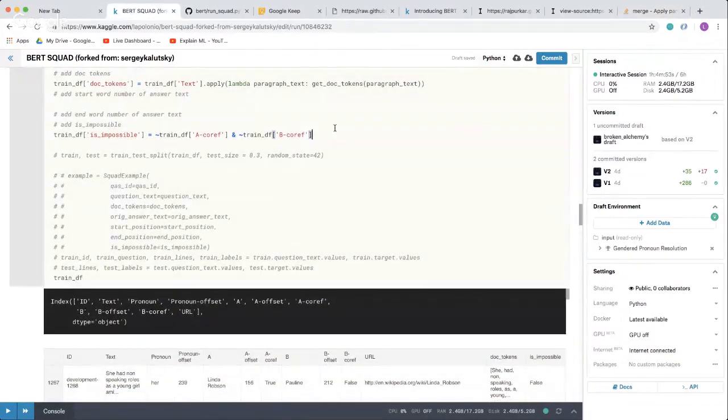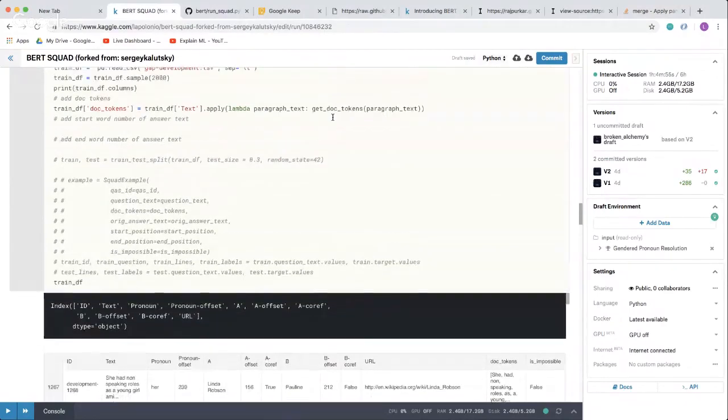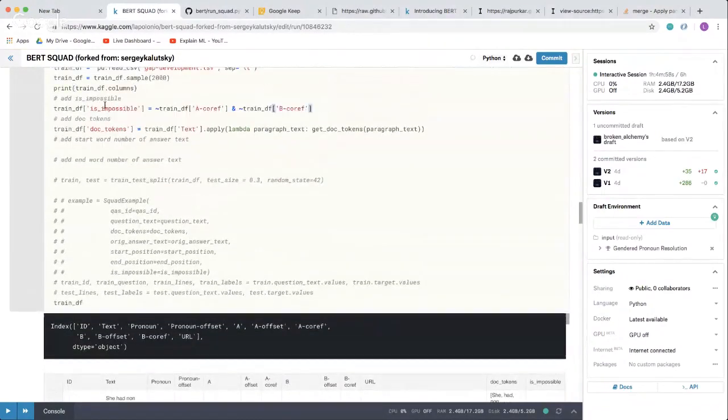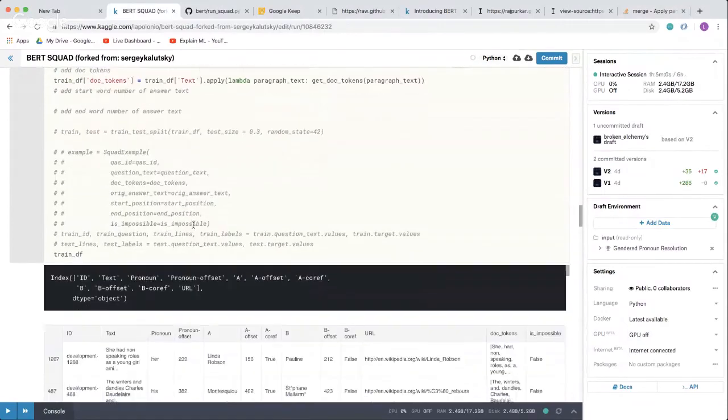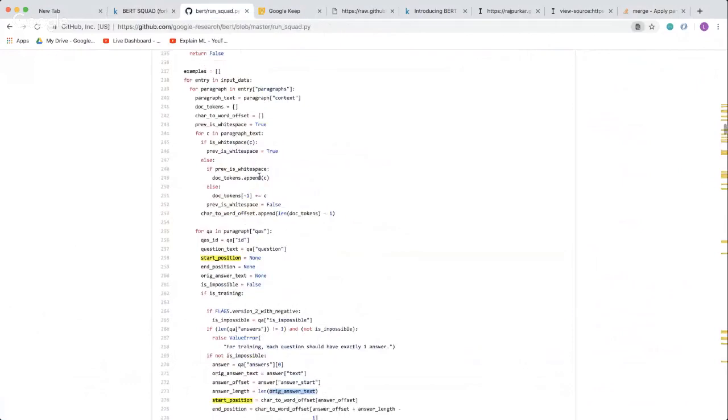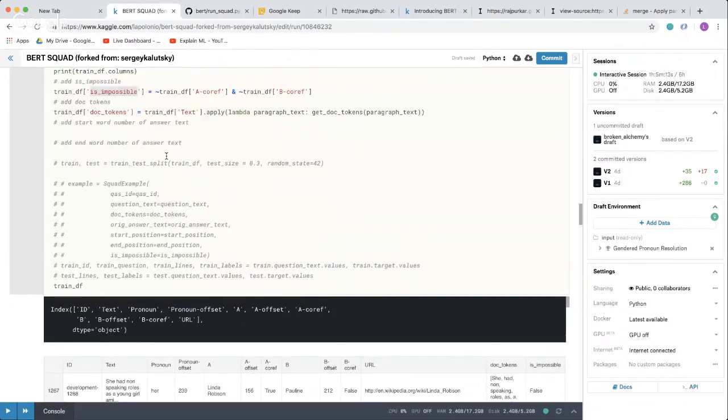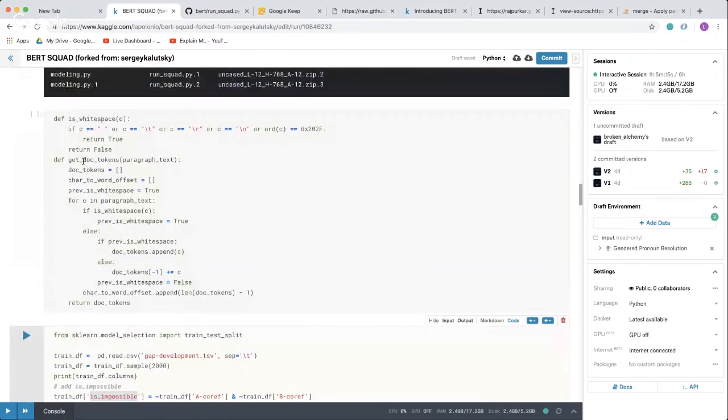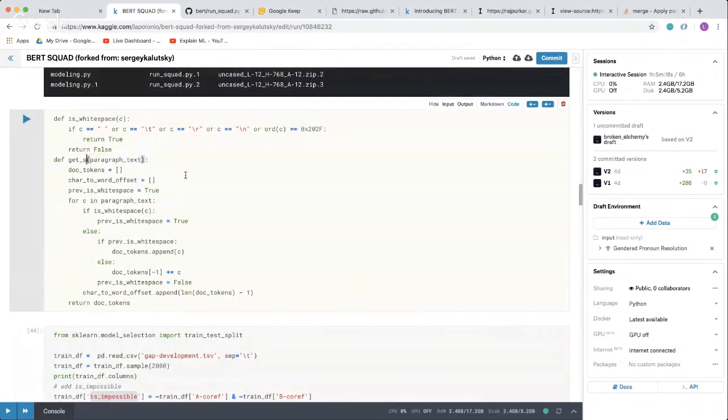It looks like is impossible should be before, because I want to use is impossible inside of this code here. So it should really just be like get squad from the paragraph text.